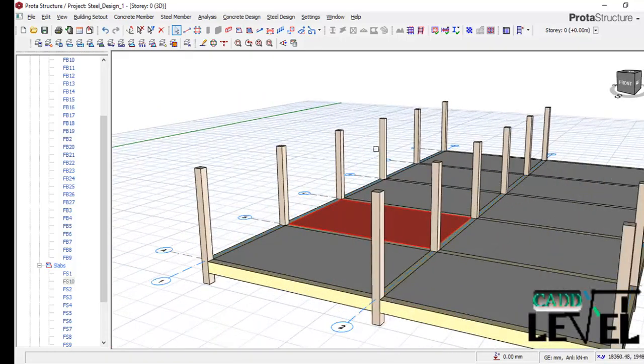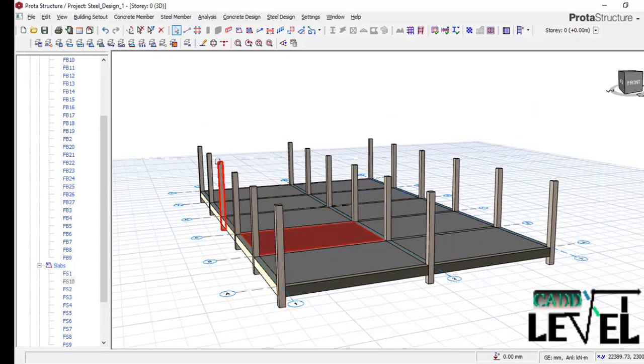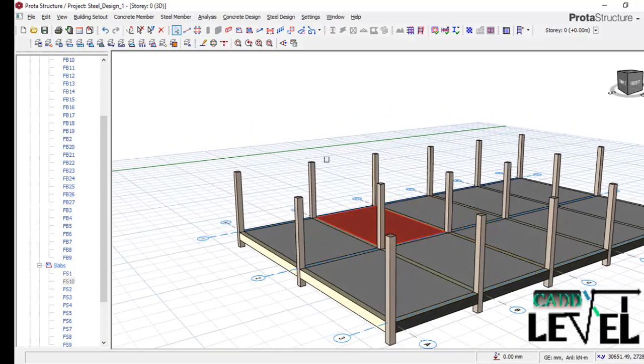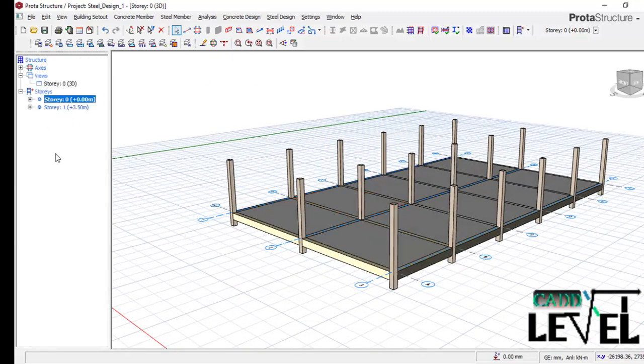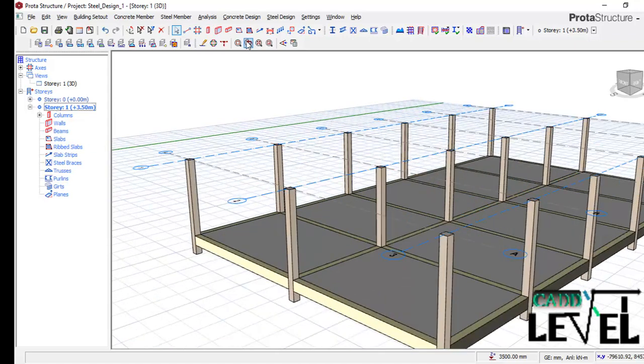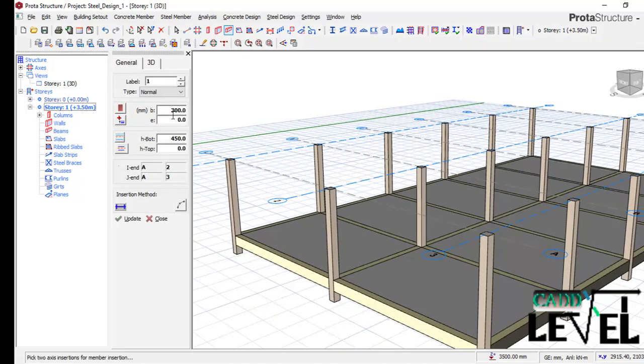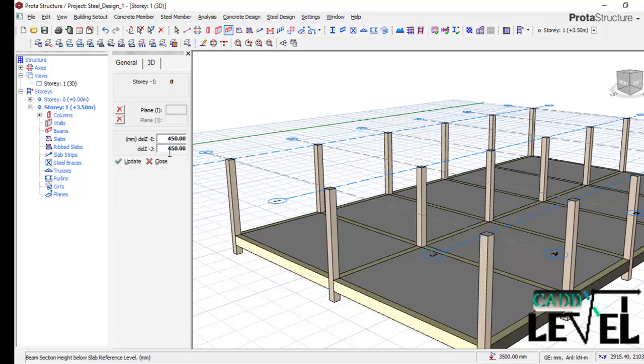So we proceed to place beams so as to bind these columns together at the headroom level. We activate story 1 and then click on the beam. This beam is going to be 300 by 350 depth sections, just like this. At the 3D level, we are going to be sending these beams downward at minus 300 so that they will not clash with the base plate that will connect the steel trusses and the reinforced concrete columns.